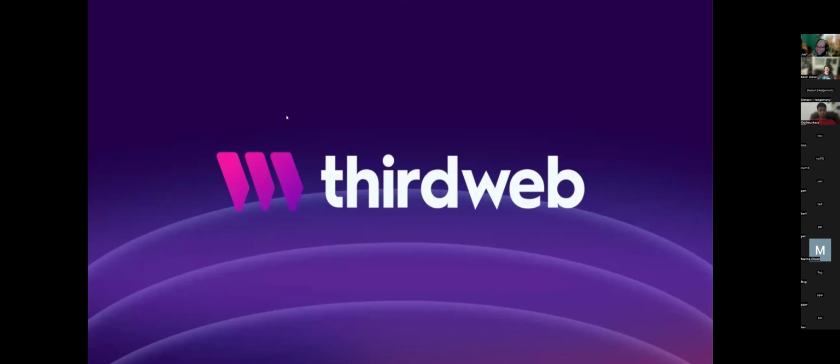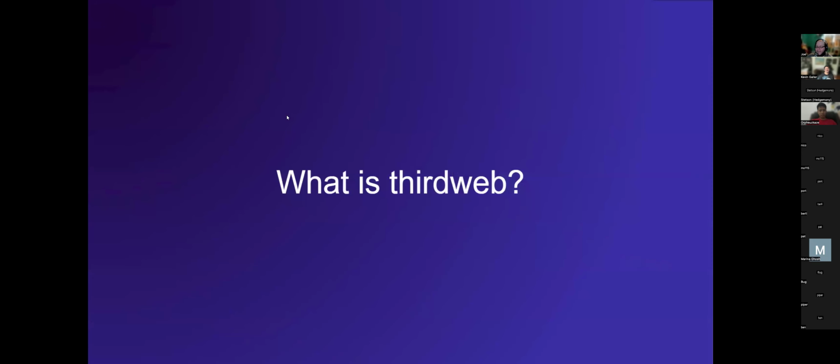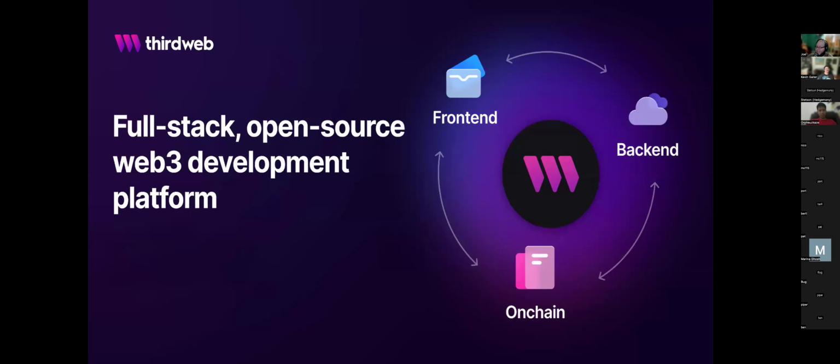Cool, cool. All right, ThirdWeb. What is ThirdWeb? Who are we? What do we do? ThirdWeb, plain and simple, is a full stack, open source Web3 development platform. Now, what does that really mean? That's a lot of buzzwords, a lot of tech mumbo jumbo. Full stack means that we cover you end to end in your front end builds, back end builds, anything you're doing on chain. We got you. ThirdWeb is here to support you.